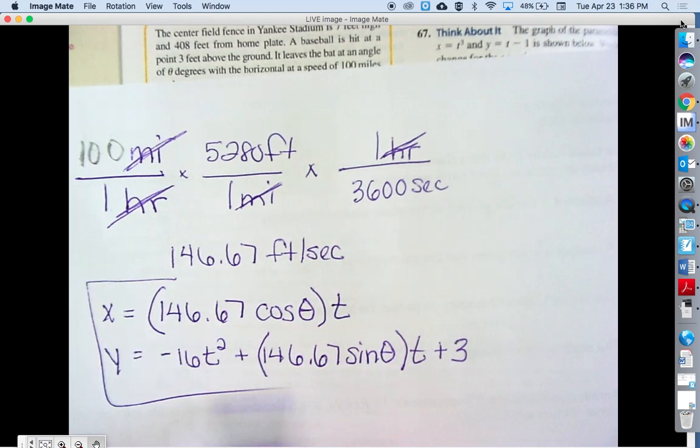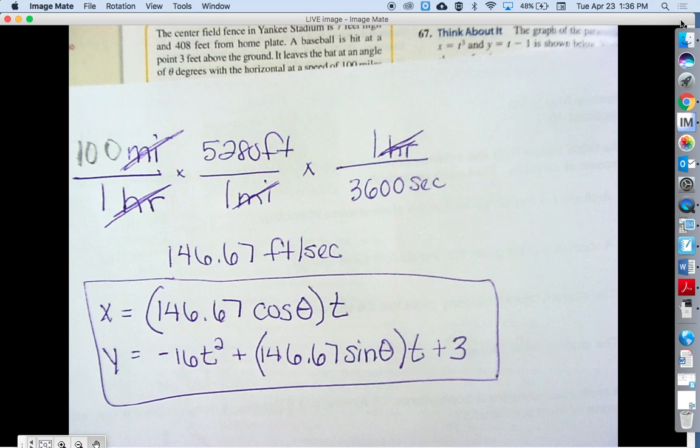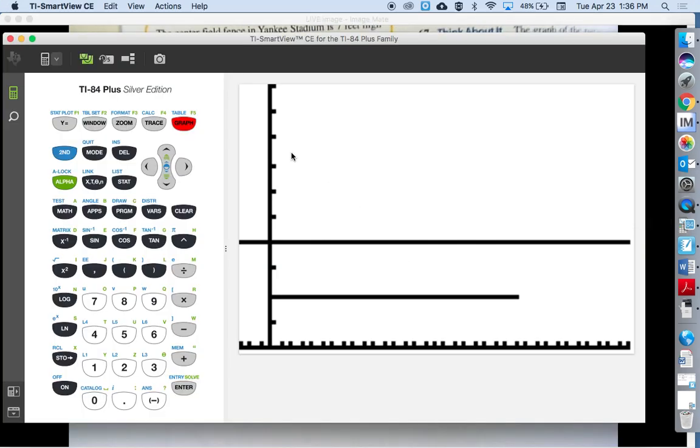So we're going to use these two equations here and your calculator. And we're also going to build a wall. So if you can take your calculator out, I'm going to show you how to build a wall so you know how to build a wall for your homework problem tonight. You'll be asked another baseball problem. And we're going to plug in those two equations exactly as they're written with the parentheses around them and the cosine in the problem. So we're just going to be replacing the angle. We're not going to actually calculate that cosine of the angle.